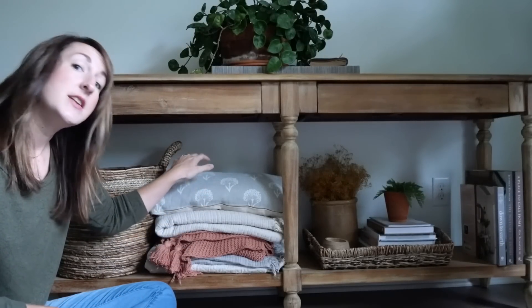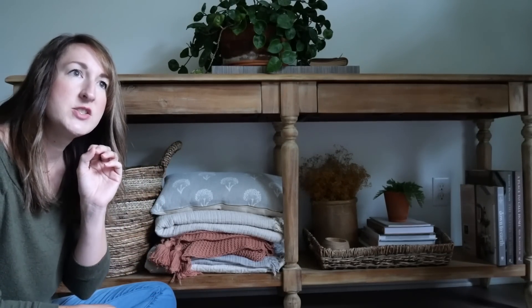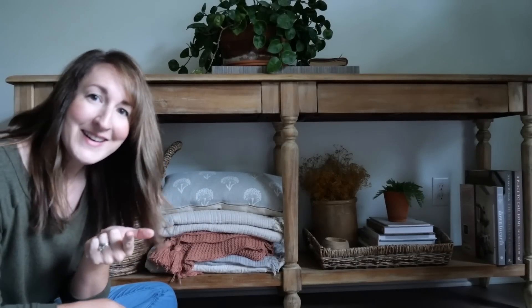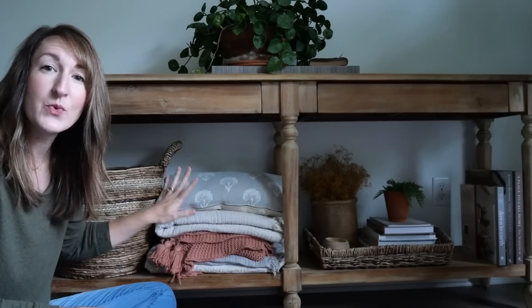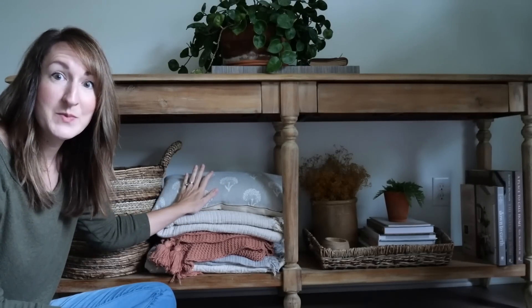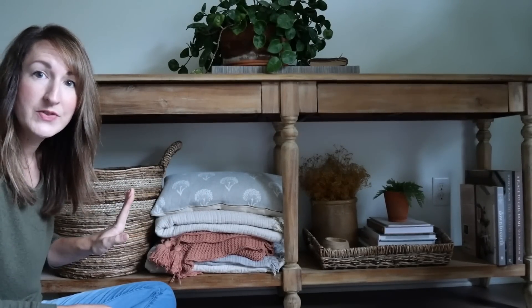Let's talk about textiles. Number one, I love to change out textiles for the seasons. It's extremely simple and very affordable, especially if you're just swapping out one or two little items. I want to show you what a change in color and texture can do for a space. We obviously have a pile of blankets here. These are my summer blankets. They're all very lightweight, very gauzy, and summery colors — a pink, lots of creams and whites, a little bit of a blue undertone. These light pastel colors really scream spring and summer. So we're going to do a quick swap to show how easily this changes from a summery feel to a fall feel.